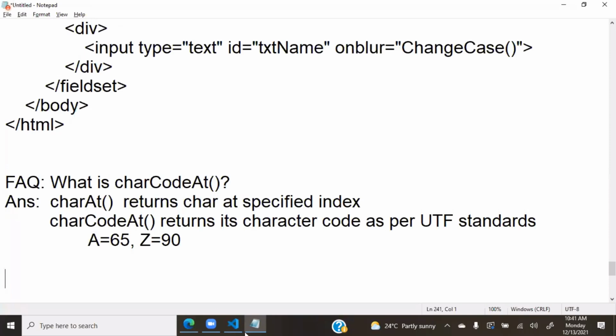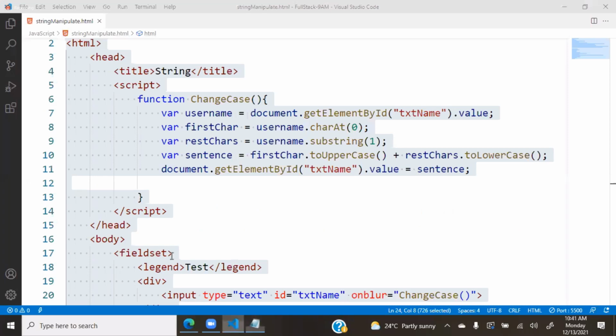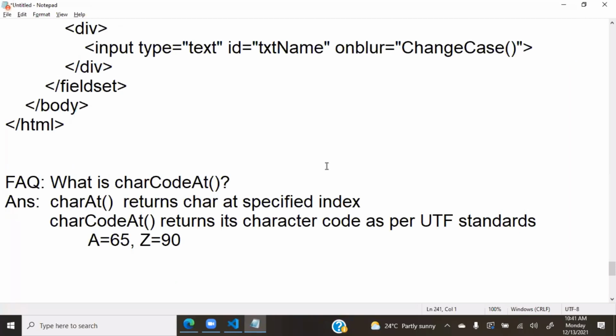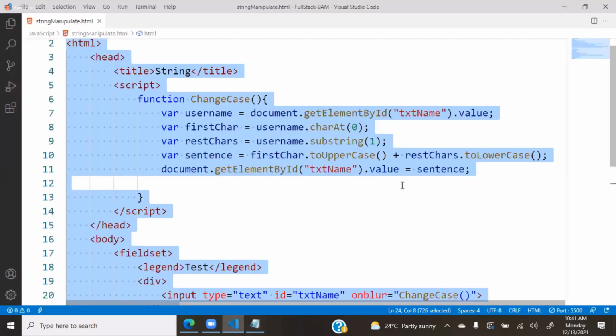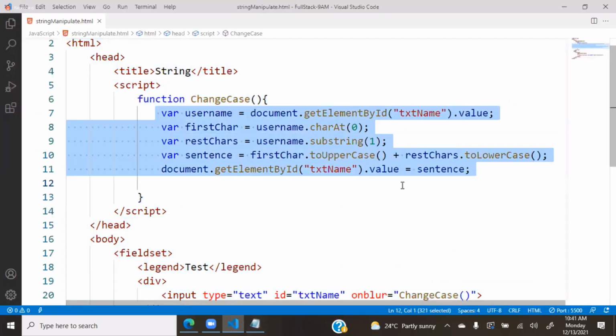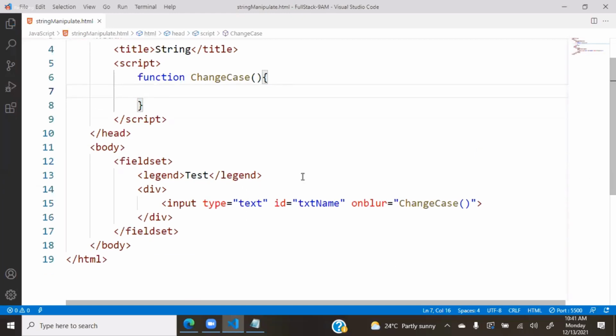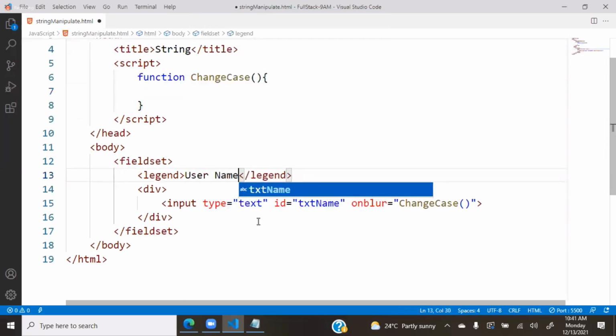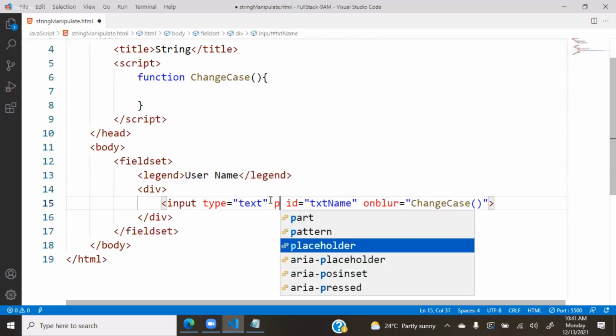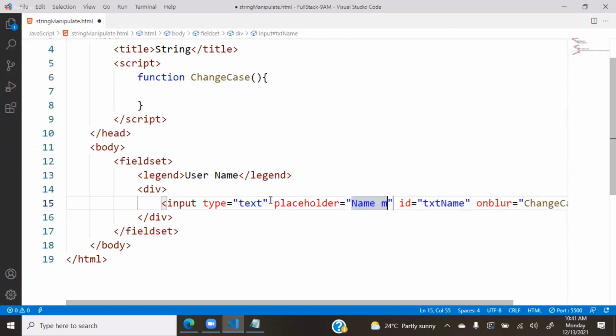So for example, we want to write a validation. This example I uploaded. So here, let's write another one. Now what we want is, when the user types the name, and suppose I said username, and here we will put a placeholder: Name must start with uppercase letter.